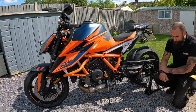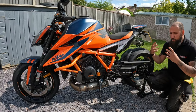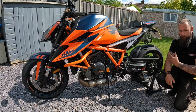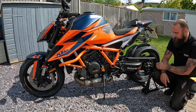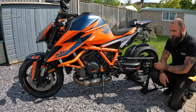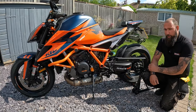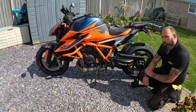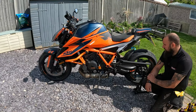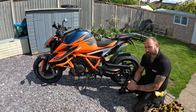So the first thing we're going to do is give it a good rinse down. That's going to get rid of any of the loose contaminants on the bike, any dirt, grime, grease, anything we can remove with a gentle flow of water. Then we're going to decontaminate the bike as best we can using various degreasers or some of the chemicals that we use, which I'll gladly show you in a second. And then we go into more of a detailed process. I'll try and talk things through as we go and show you a few tips and tricks of the trade.